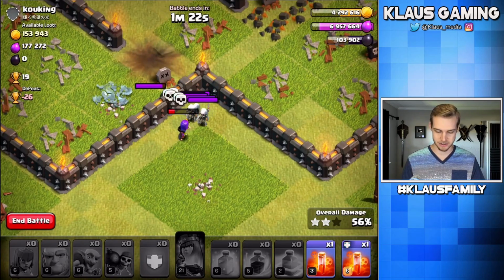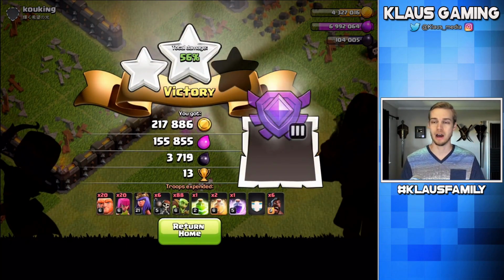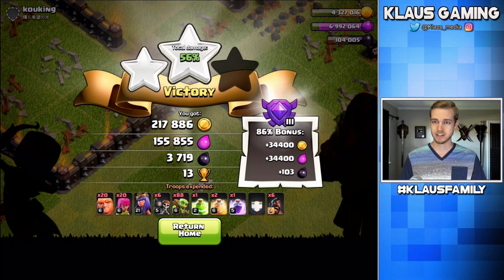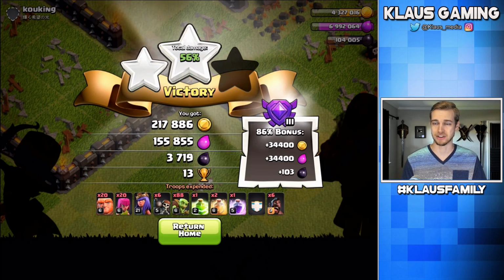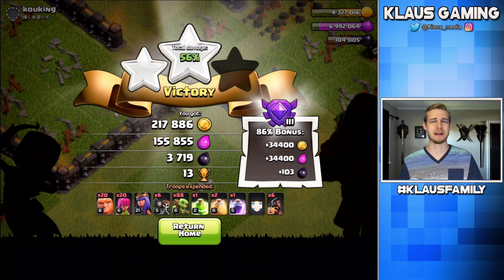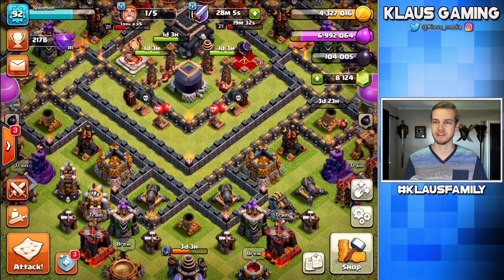So yeah, skeletons will show up, put her down, and there you go. Time is up. But again, that was a really great base to find. 3,700 Dark Elixir, so with that loot bonus, 3,800. And the gold and the elixir, actually, that was not so good, Clash family. That one was not so good. But, you know, it is what it is. Dark Elixir is where it's at.